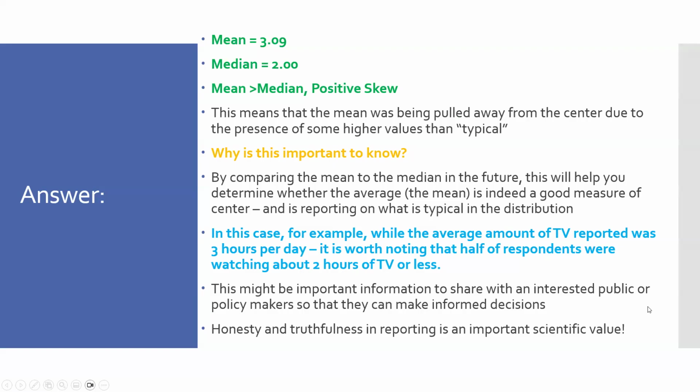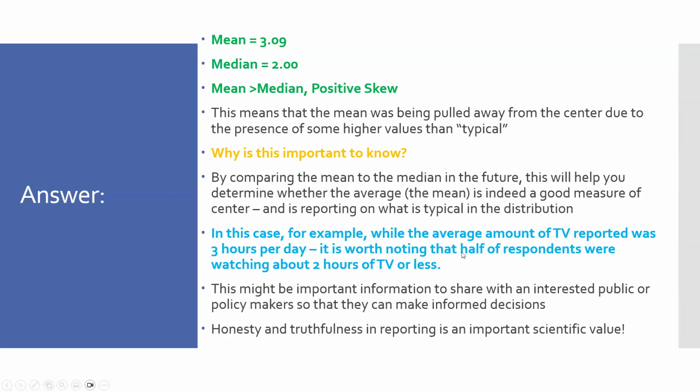If we have these high values that are pulling this away, the mean might not be the best measure to talk about typical or center. If we have a lot of skewedness, you may prefer to talk about the median instead. The mean is a good measure of center when it's symmetrical, but if not, the median might be a better way of doing it. And in fact, that's why the 5-number summary is really nice, because it doesn't matter what the observations might be in terms of skewedness, the median is pretty decent on picking up the 50% mark of the data. And if you have any decent sample size of your survey, at least 20, the quartiles, Q1, Q3, do a good job as well.